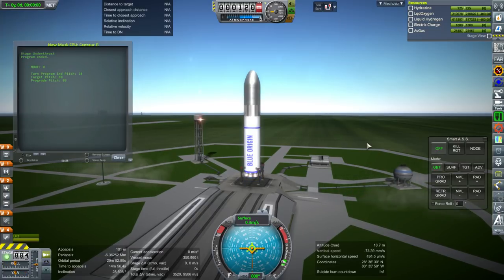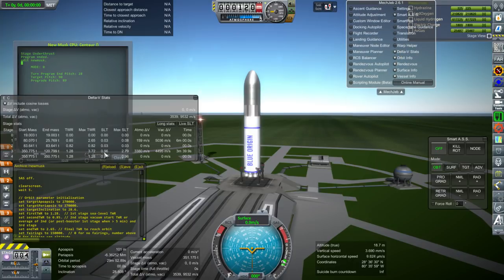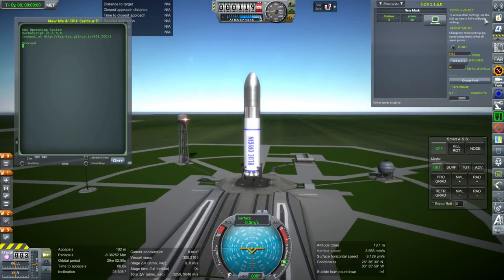Okay, looks like we're good this time. We might need to give it a little more time to spool up — or actually, maybe we're under thrust and the VAB was lying to us. Yeah, we can't pack this much in — so much for 19 tons. The VAB was lying about the sea level thrust-to-weight ratio. We've got just barely 1.11 sea-level thrust-to-weight ratio, which is not great at all. We'll go with a 3-minute stage now carrying a 15-ton payload.